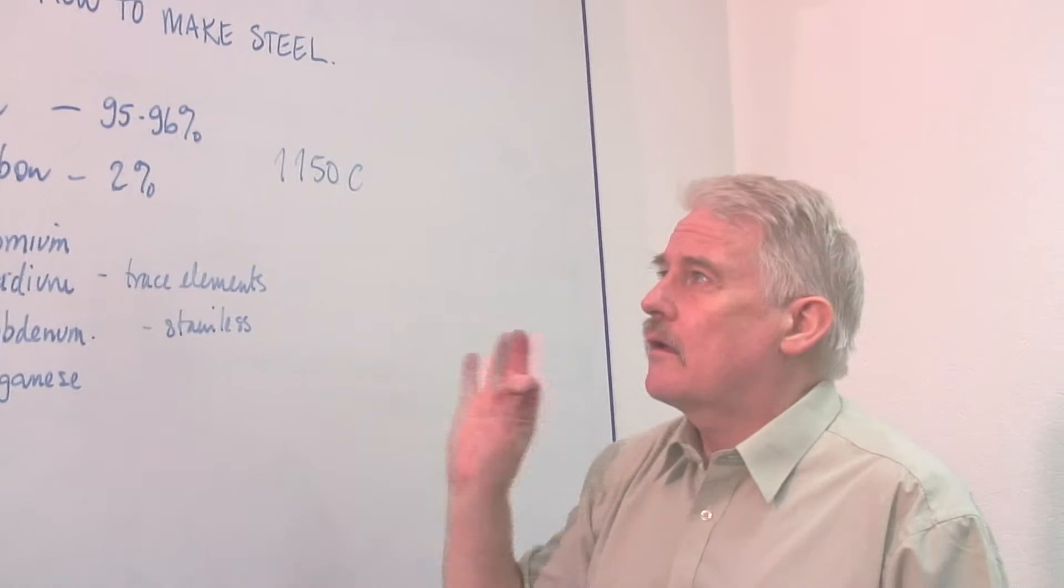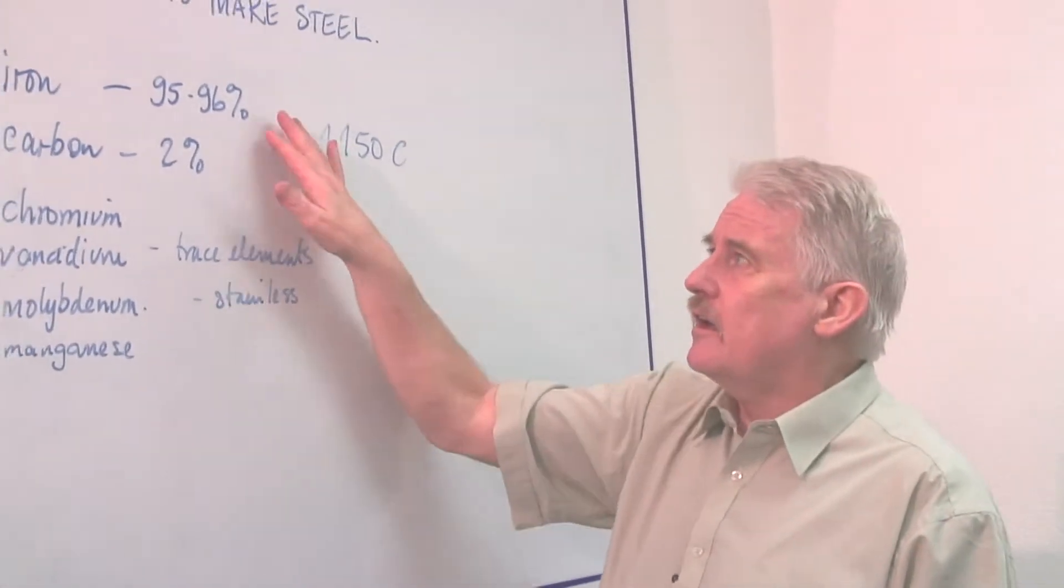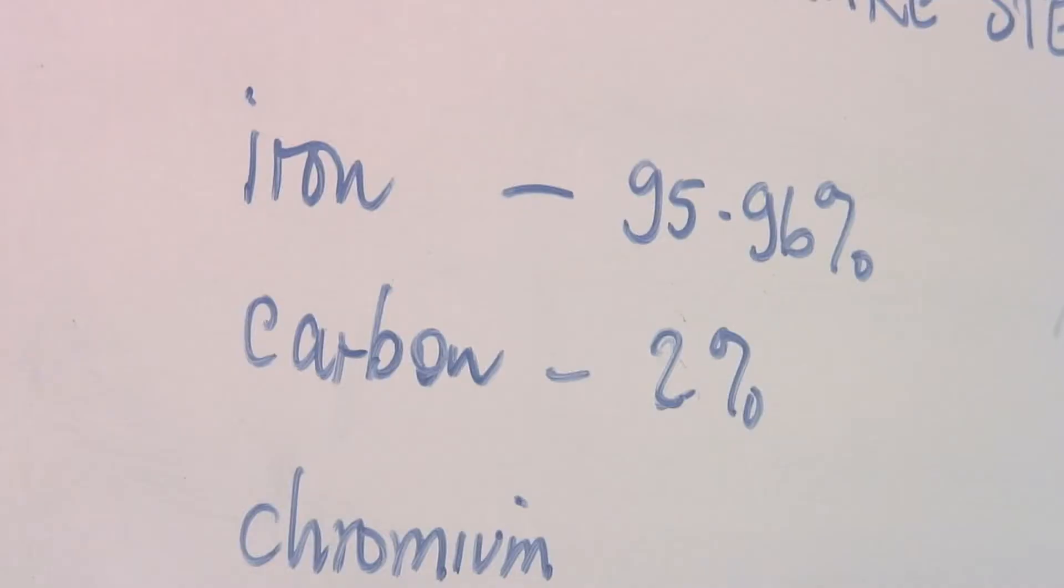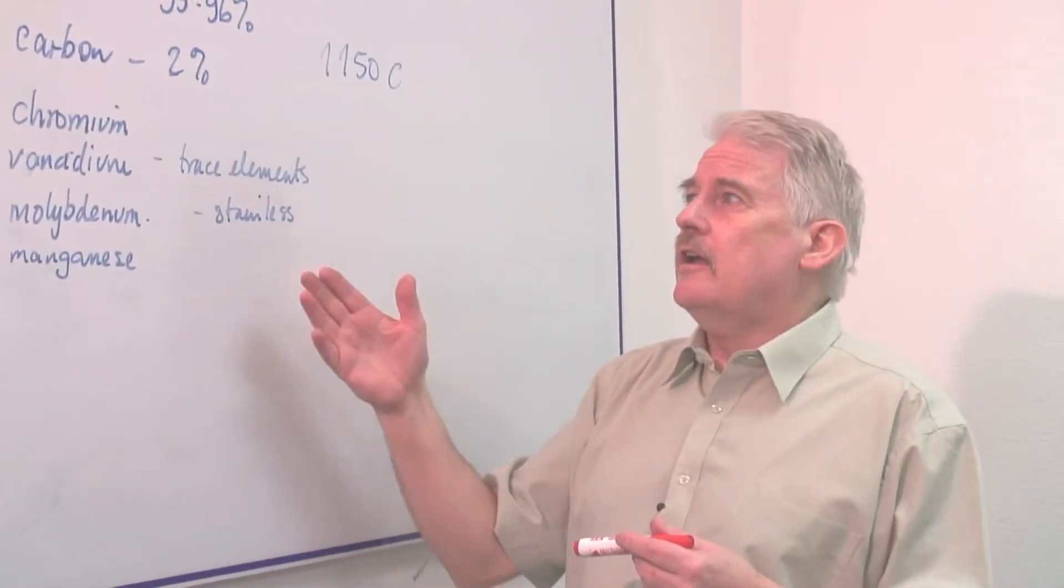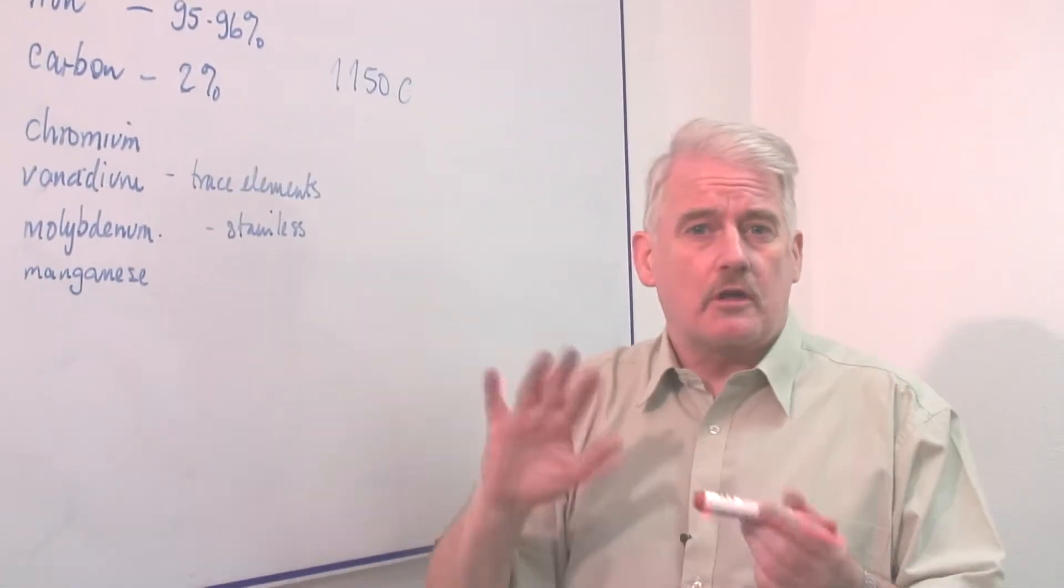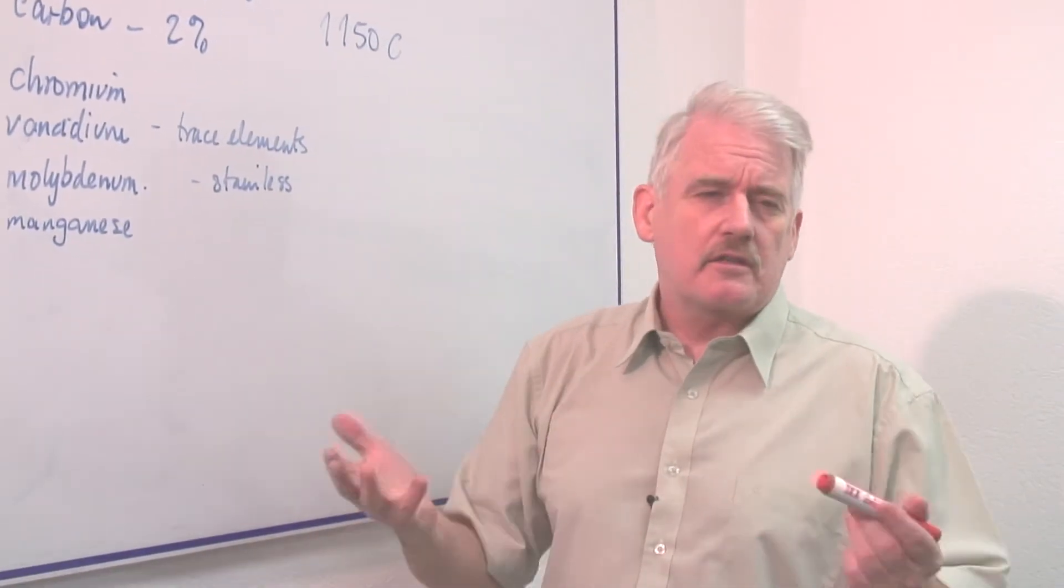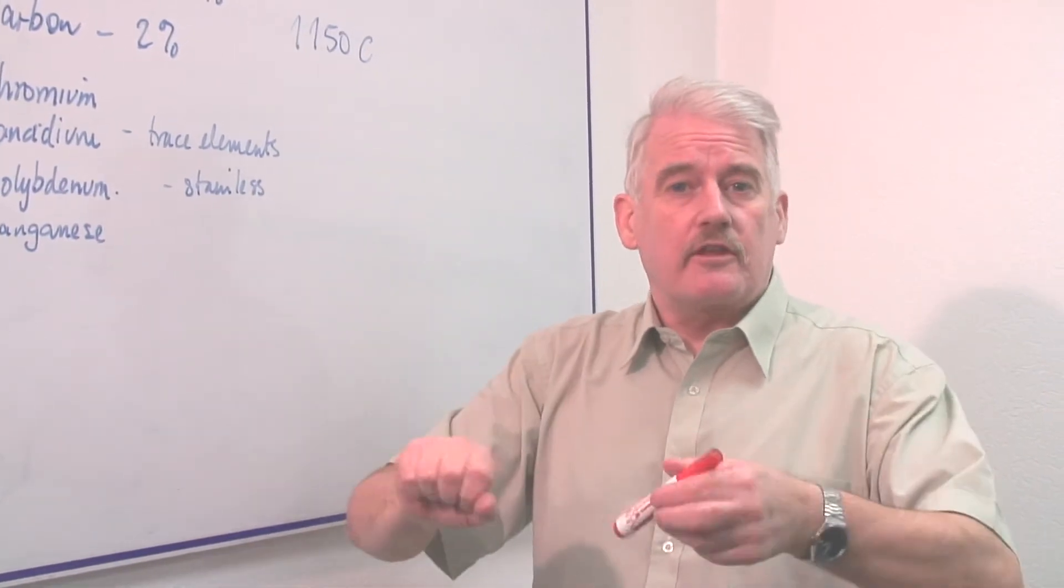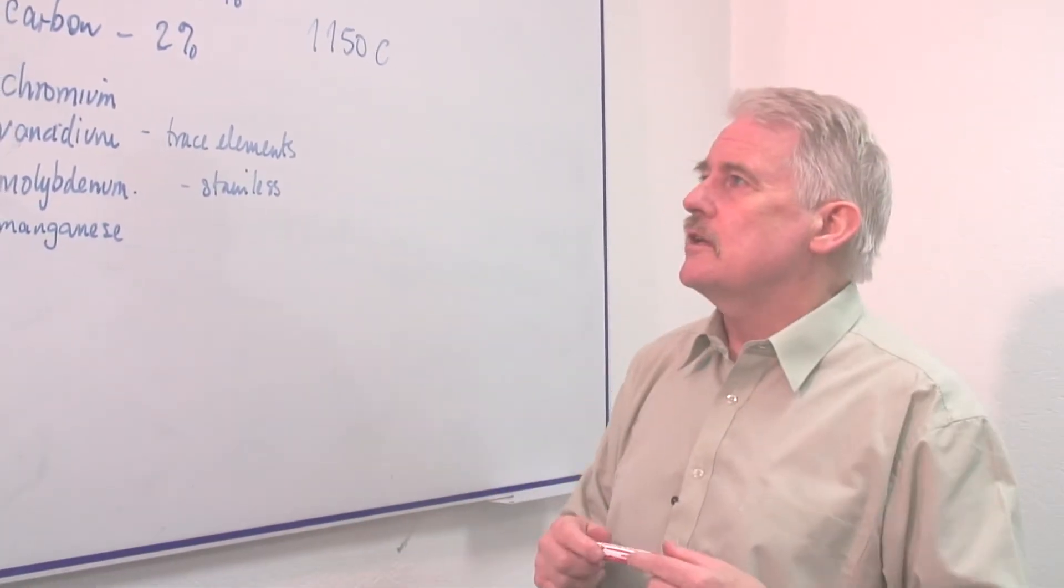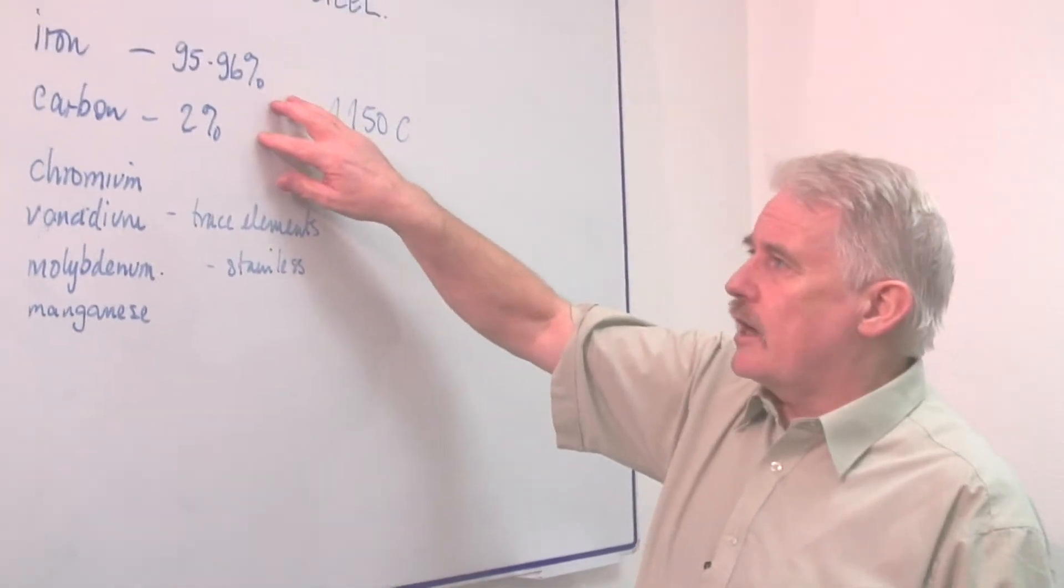So why do this? Well, the answer is iron itself, pure iron itself is not a material which is particularly useful. And iron with too much carbon is also not very useful because it is brittle and it doesn't have the properties you need. That is strength and strength in shear when you bend and twist it. So we're looking for the right properties.